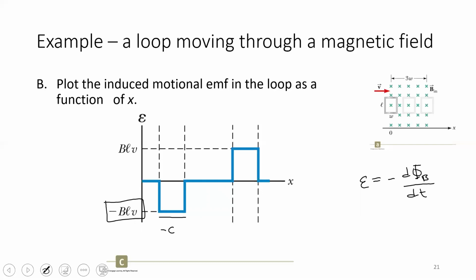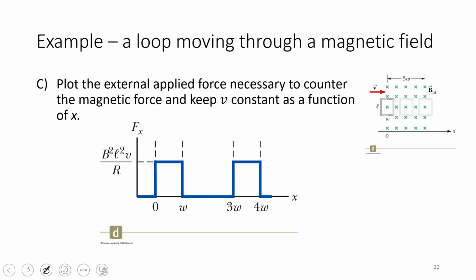So how fast we're moving is that velocity. Our induced EMF as we're moving into the region of the magnetic field is negative BLV, in a direction to oppose the change in flux. And then as we move out of the region, that same constant, except now in the other direction, it's a positive BLV. And in that middle region, again, it is 0 because we had that flat line, that flat slope, no change.